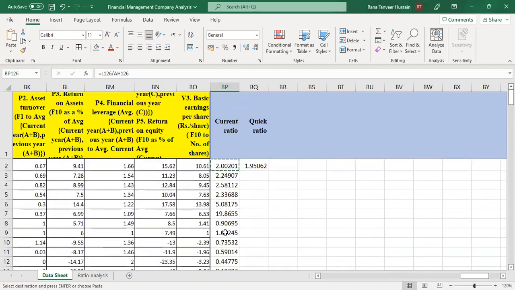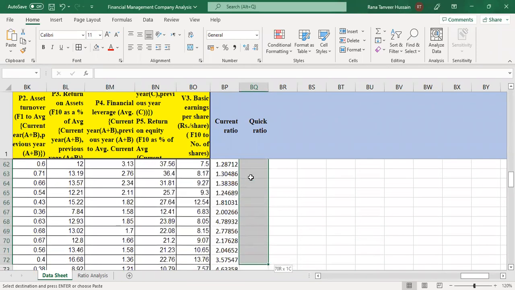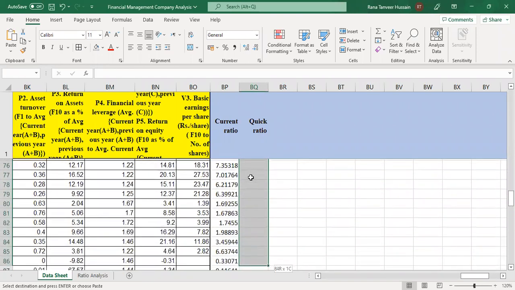Let me give you another example. You have calculated the quick ratio, and now you will copy this formula in all the respective columns. Copy this formula and paste in all the cells for which you are going to calculate the quick ratio, right?